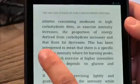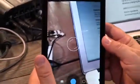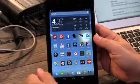They've added some cameras. The original Nexus 7 had a front-facing camera. They've moved it a little over to the right. It is 1.2 megapixels, a nice high-def front-facing camera, and they have added a 5-megapixel back camera. Very good quality camera. This looks great. I don't know how many times people use tablets to take pictures, but given the size of this tablet, the ease with which you can put it even into a pocket, this might be something you'd end up taking a lot of pictures with. And it comes with the traditional Jelly Bean camera application. Quite good, quite easy to use, quite fast. I have to say, you might end up taking more pictures with this because it has a camera.